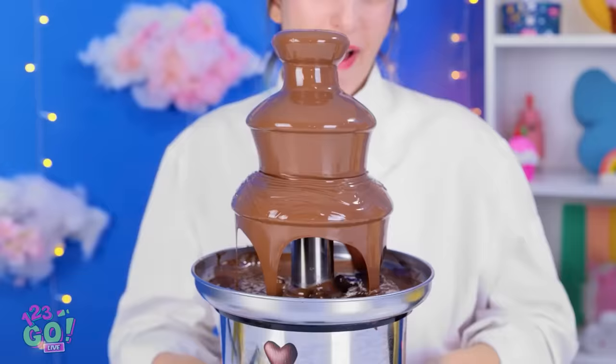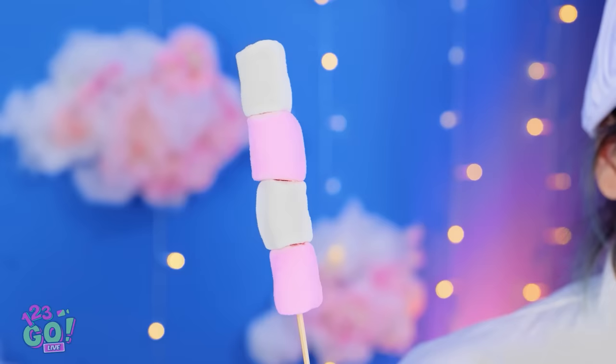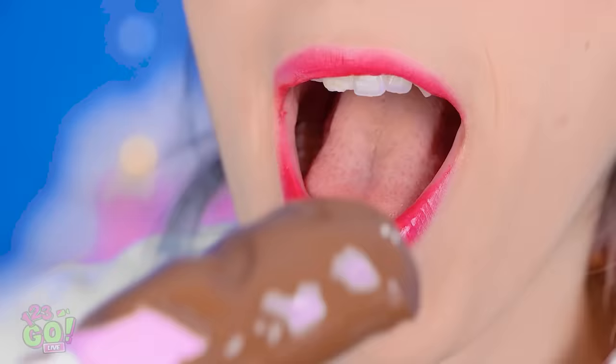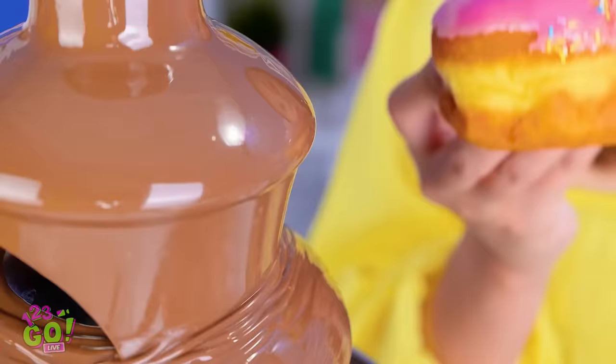Don't you just love these things? Time to get dipping! And what better for dipping than fluffy marshmallows? Here we go! That's some creamy chocolate — it's just so gooey! Bon appetit! Now that's a real mouthful! So, you gonna give it a try? This thing ought to taste great! Sugar overload coming right up! It really is something! Whoops! It's no problem for me! Why have I never done this before? Banana and chocolate — a winning combo!